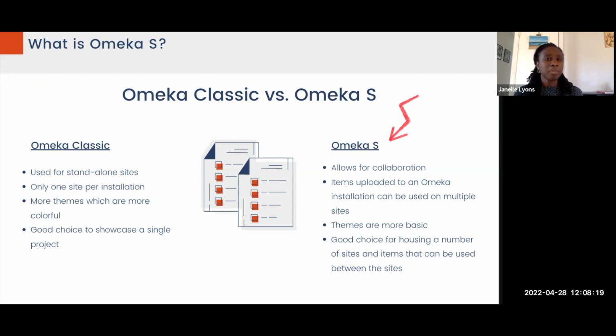And so for SPOP, with their oral history interviews, Omeka-S definitely seemed to be the clearer choice because the oral history interviews that SPOP has can definitely be featured on different sites according to the different themes and different focuses of the sites.